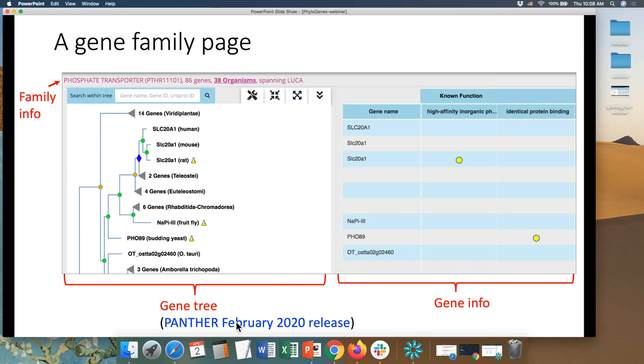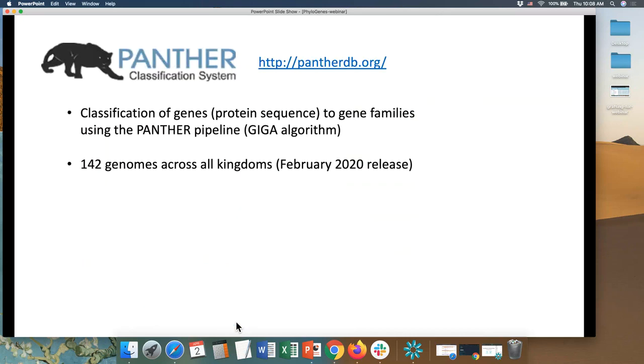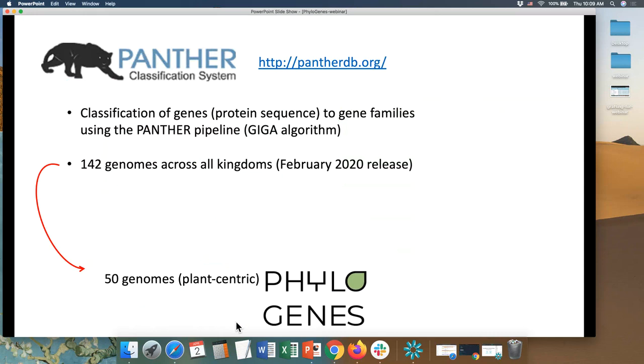The gene trees in PhyloGenes are a reduced form of gene trees in PANTHER. PANTHER families are constructed by the unique PANTHER pipeline. There are 142 genomes currently included in its release. As I mentioned, the PhyloGenes gene trees are reduced versions of the PANTHER gene trees.